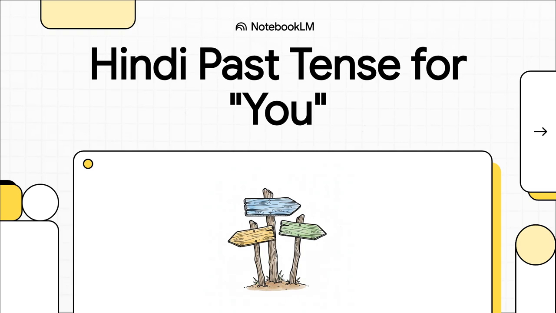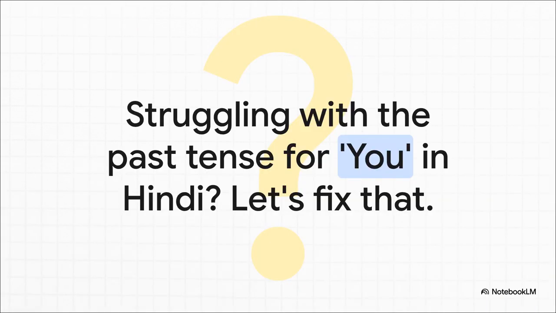Hey everyone, and welcome. Today, we're going to tackle something that trips up so many Hindi learners, but it's actually super simple once you see the pattern. We're talking about mastering the past tense for the word you. So, have you ever just frozen trying to remember which ending to use for tu, tum, and ap when you're talking about the past? You know what I'm talking about, right? Well, stick around because we are going to fix that for you right here, right now.